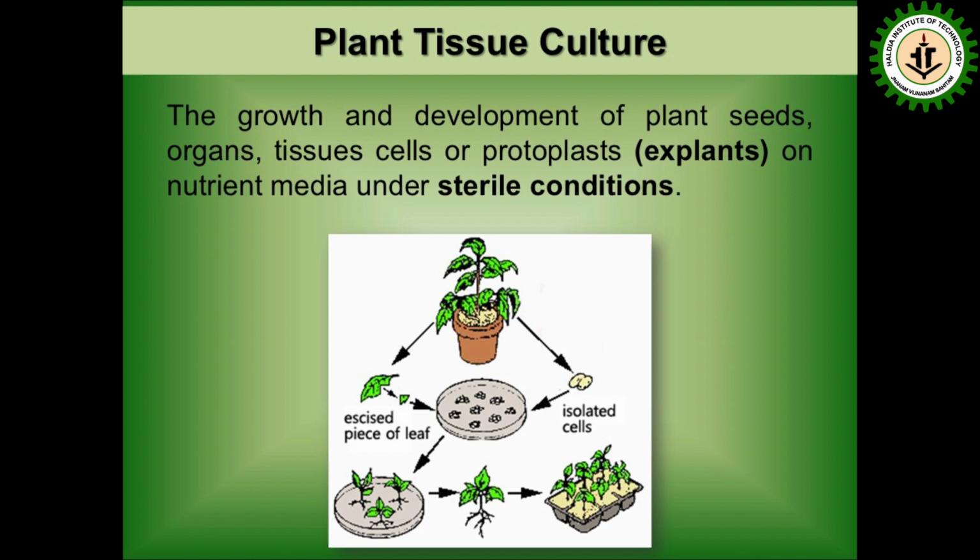The practice is widely used for the mass propagation of plants, developing genetically identical clones, and producing disease-free plants. Plant tissue culture is a technique used to grow and manipulate plant cells, tissues, or organs under controlled sterile conditions. It is based on certain biological principles that allow the propagation, regeneration, and genetic manipulation of plants. The principles of plant tissue culture are grounded in concepts of totipotency, growth regulation, sterility, and controlled environment.